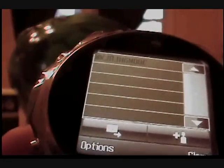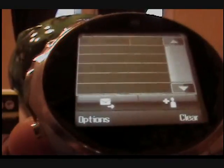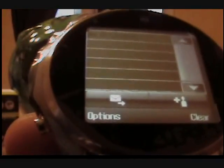So this watch, it looks pretty good so far. It really looks good. So I'd like to thank you guys for taking your time and looking at this video of the new S1 watch phone. I give it a 4 out of 5 at this time. It does not have a radio, an FM tuner, which it is advertised with, and it is not waterproof.